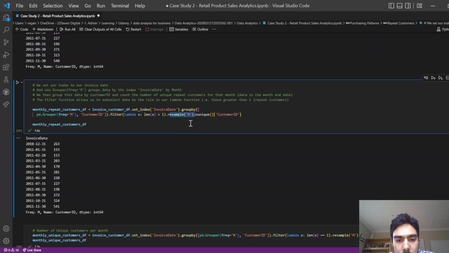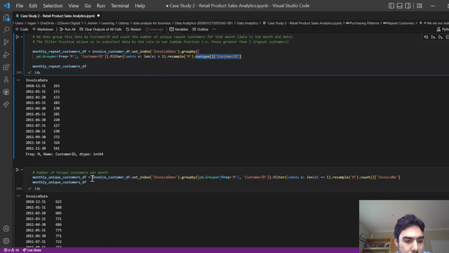We're resampling that to the month level again, and then extracting the customer ID and applying that to the customer ID column. So here we can see the number of unique repeat customers in each month.